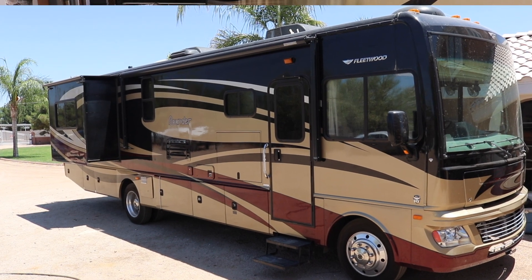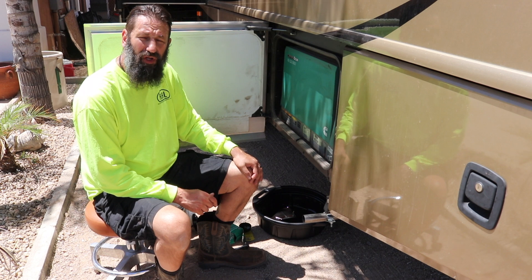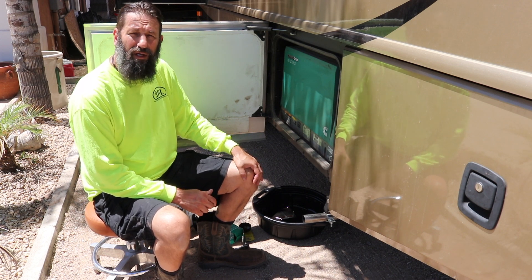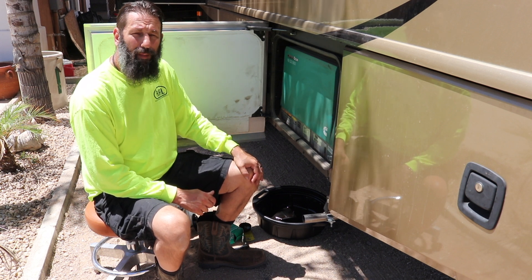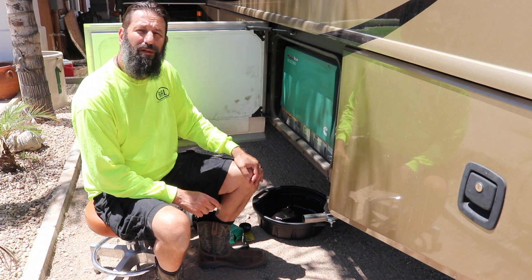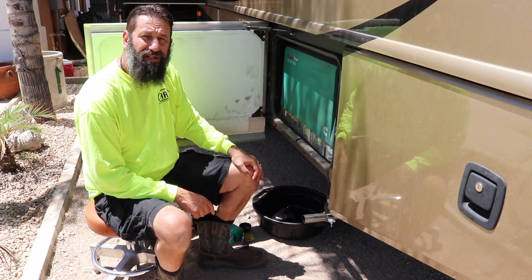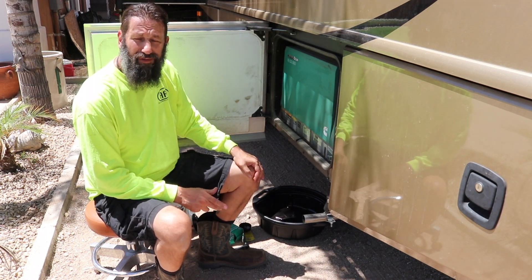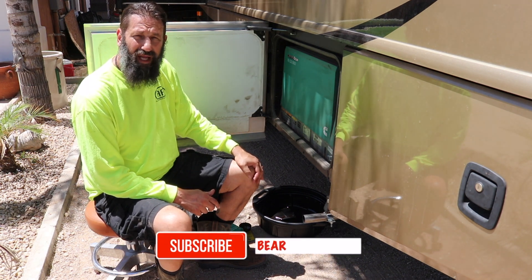After about 30 hours, we had a major failure with the generator. It would start and it would stop after about 10 seconds. We're going to do another video on how we got that repaired, but the problem with the generator was oil pressure. We were getting an error code of two flashing lights, which means there's an oil pressure problem. We ended up bringing it in for service — we had it under warranty and the problem was taken care of.